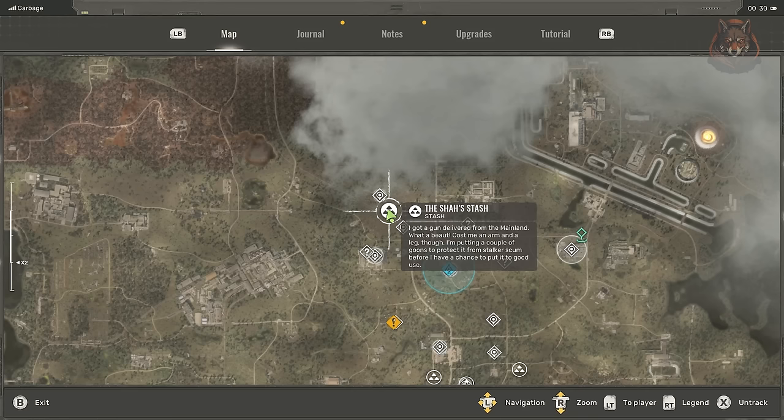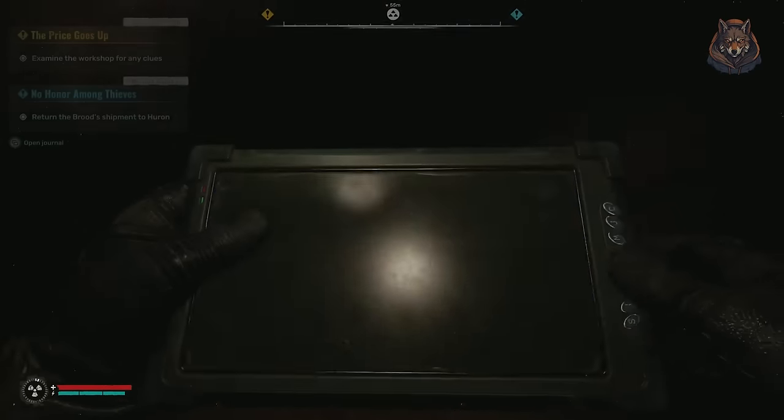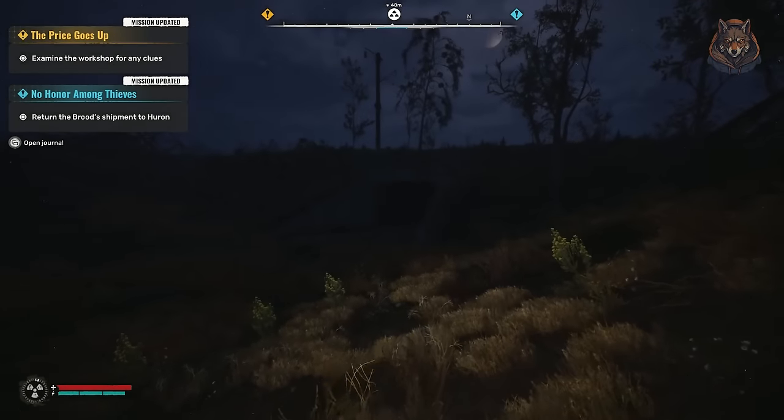Finally, you can find the stash once you've talked to him in the northern part of Garbage in a tunnel. Just be careful, as a mutant guy will attack you once you pick this up. You should also get an achievement for doing this as well.